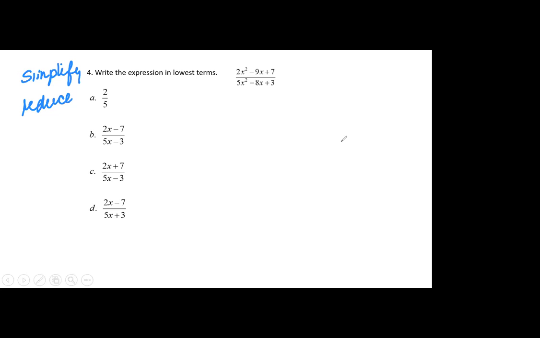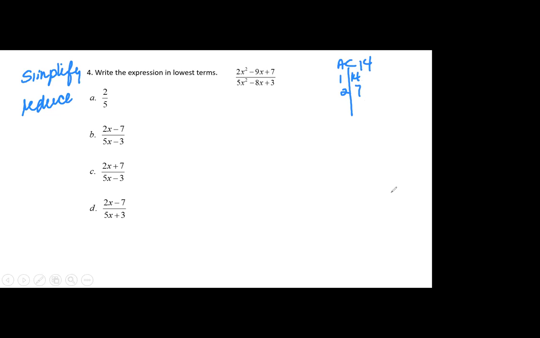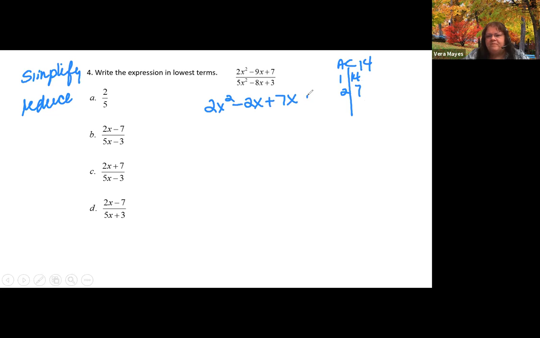I would use 2 times 7, which is 14, and then break it apart. So you're using the AC method. Okay, so 1 and 14, 2 and 7. Are you breaking it into groups then, or are you just going straight to parentheses? So I would, after that, do 2x squared minus 2... Okay, yeah, good. You're going to do grouping. That's what I was thinking too.